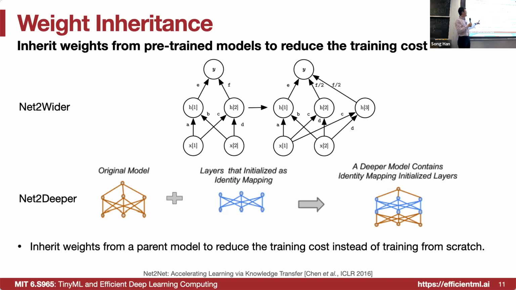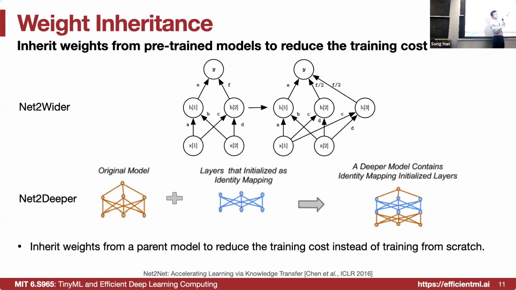For example, given a previously narrow model, without any training, I can make it wider by splitting the weights. For example, splitting weight C and weight D by copying them twice. Previously we had this hidden activation H2. Now we have 2 copies of that. So this is Net2WiderNet.